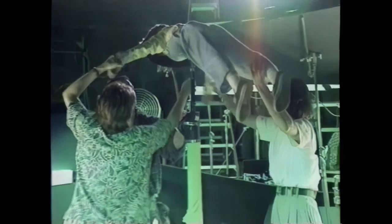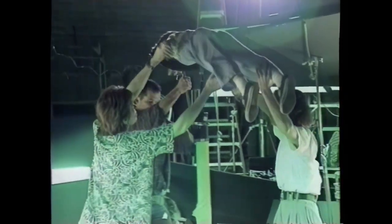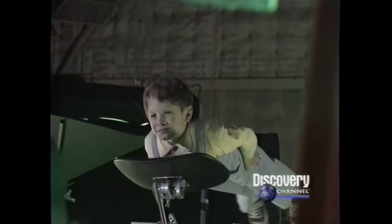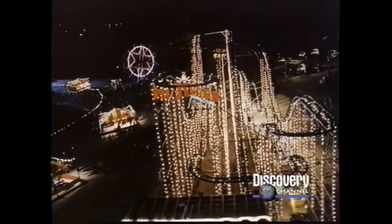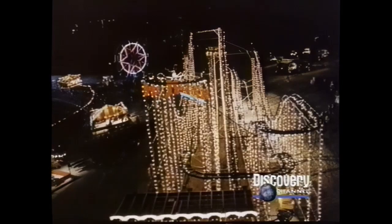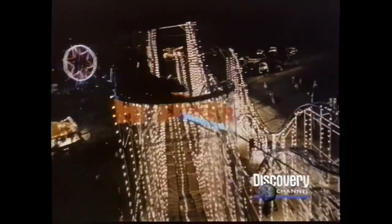For the magical fantasy film Three Wishes, director Martha Coolidge turned to the cable cam for a crucial effect sequence. In the story's climactic moment, a young boy soars above a carnival. A helicopter was used for high-angle aerial shots, but it was too dangerous to bring the chopper close to the carnival rides for shots representing the boy's point of view. For these, Coolidge used the cable cam. Footage of the young boy flying was photographed against a green screen, a temporary background often used in filming effect shots.